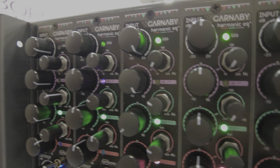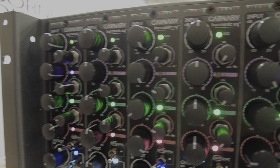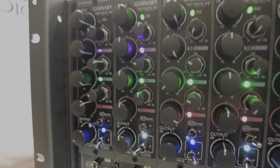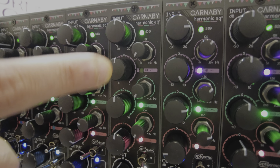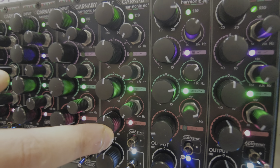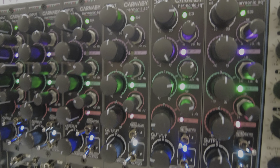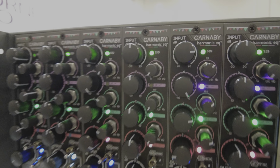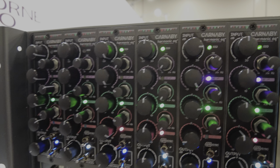So point is, you run audio through it, you just kind of get a finished sound in the end. Because it does a lot of heavy lifting. And what's great about it, it's simple. It works like an EQ. There's three bands. These are the boost or cut for each band. So high, mid, and low. And then you have the frequency control. Simple. So it works like an EQ, but under the bonnet, a lot of stuff is happening. And it's adding a lot of tone shaping, a lot of analog color. And the other feature that's just been introduced is the opto sync.